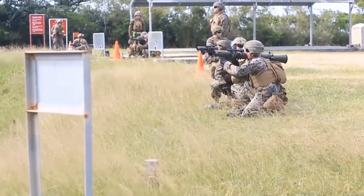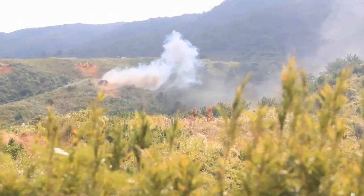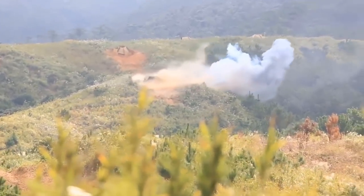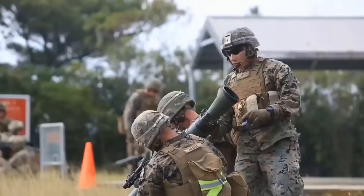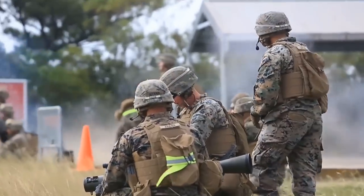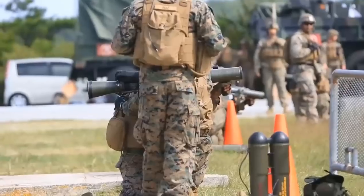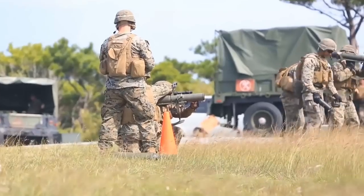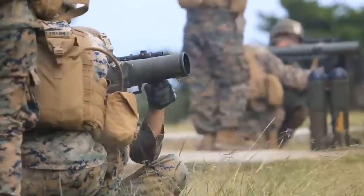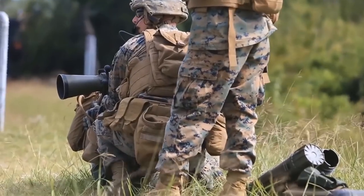If you're going to give it to an entire branch of the Armed Forces, you better make sure you're getting the opinion of the Marine Corps. Teaming up with the Army will allow the Corps to purchase the MAAWS at a lot lower cost. The Corps expects to order around 1,200 of these weapon systems, a number roughly equivalent to the Army's planned purchase of 1,111 M3E1 rifles. The Army plan would begin fielding around 2023, with the Marine Corps potentially joining the contract by 2019 or 2020. The weapon systems are made by Saab Bofors Dynamics, and the Carl Gustav is used by militaries of 40 different countries.